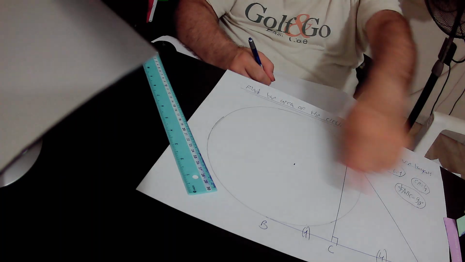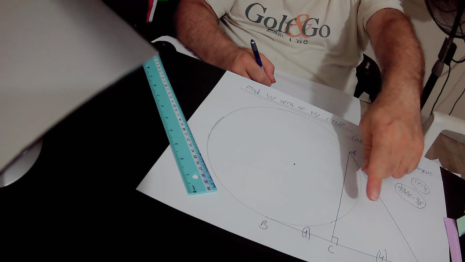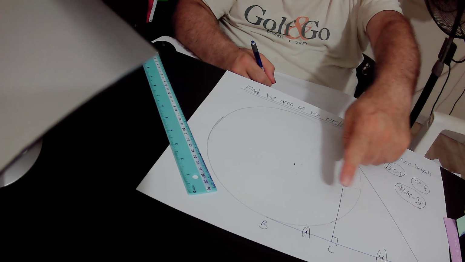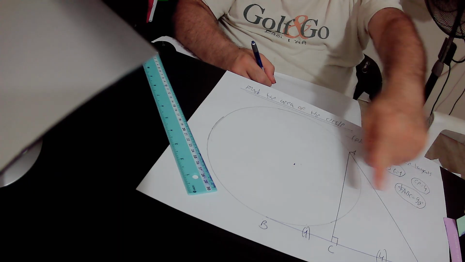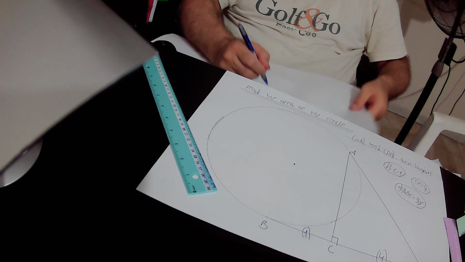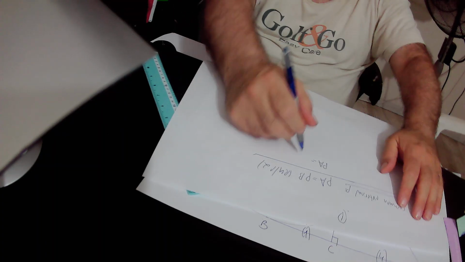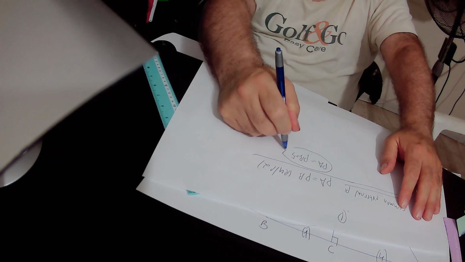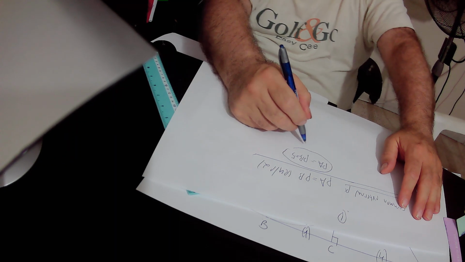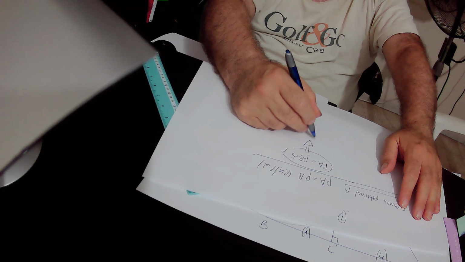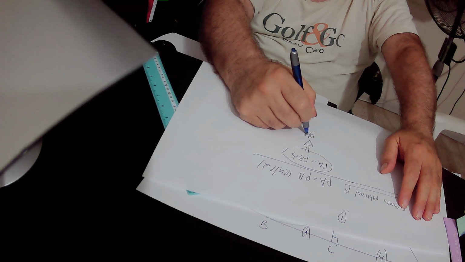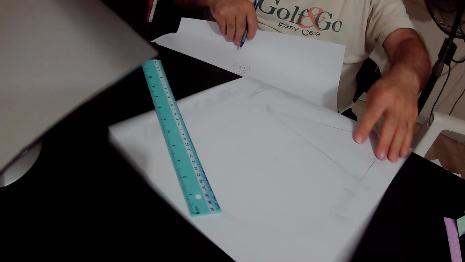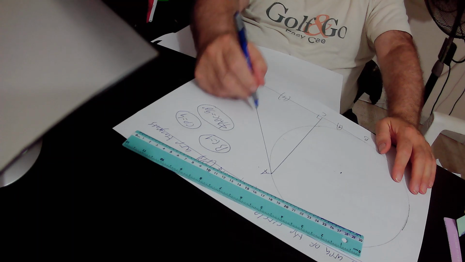So PA equals PB, and PB equals PC plus CB. So PB equals PC, that is 4, plus CB, that is 1. So in total, PB equals 1 plus 4, that is 5. So PA equals PB, that is 5. And from the equation PA equals PB equals 5, we derive that PA is also 5 units in length. PA equals 5.